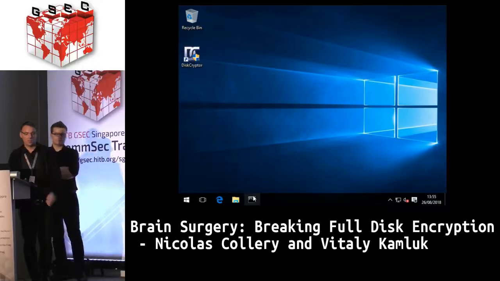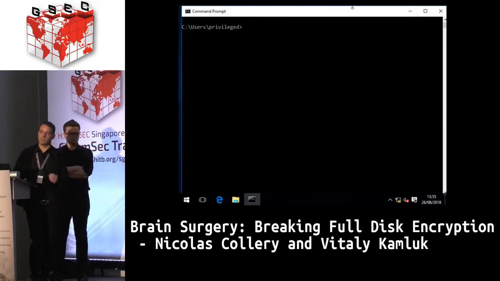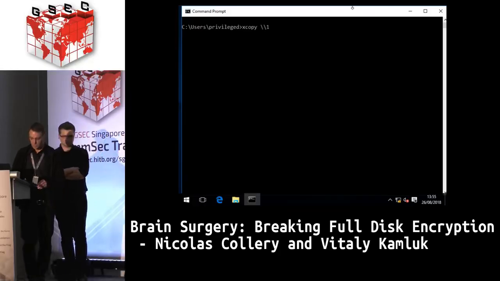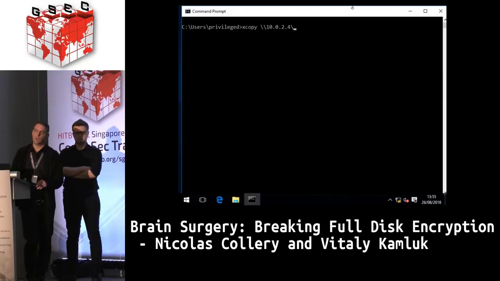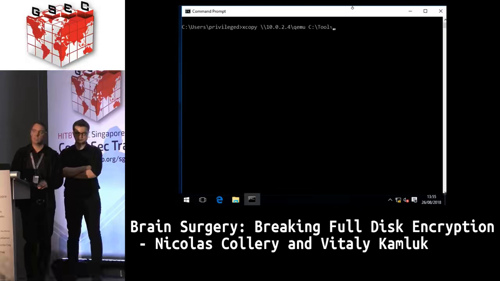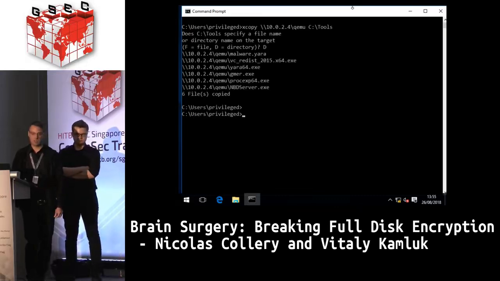All right. So now we want to have access to the file system and do more analysis, because you will see after copying some of the tools, we identified a malicious file, and we can't do anything from Windows itself. It's actually a rootkit, and the rootkit is preventing us from doing the analysis directly.